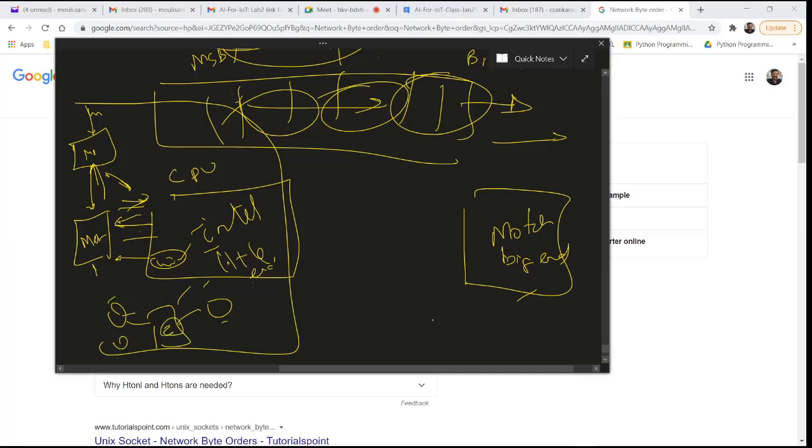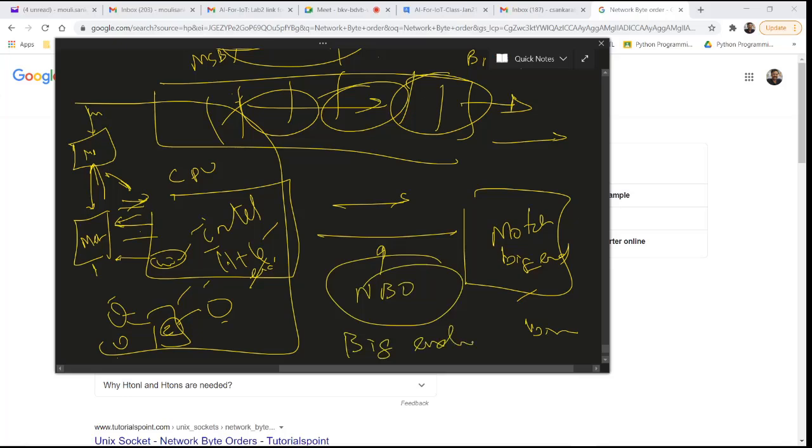But you cannot insist that two machines on the network follow the same endianness. This one may follow big endian or little endian, but what is sent should be independent of whether the machine is little endian or big endian. That is why network byte order always follows big endianness, so that the receiving processors know the order of the values.